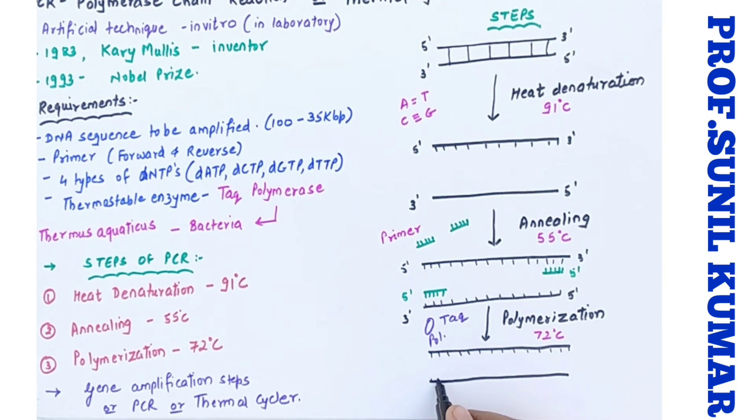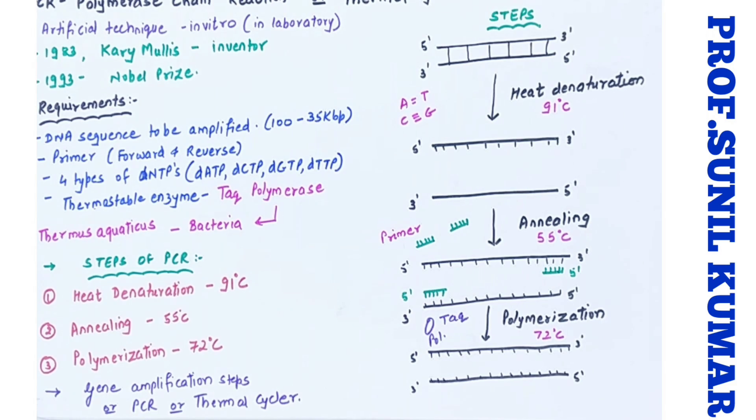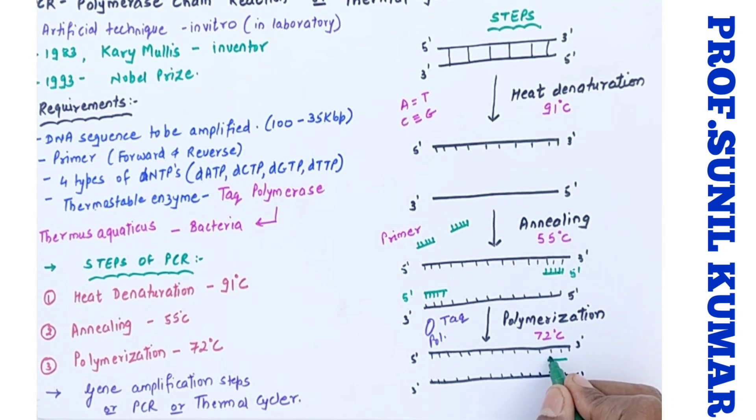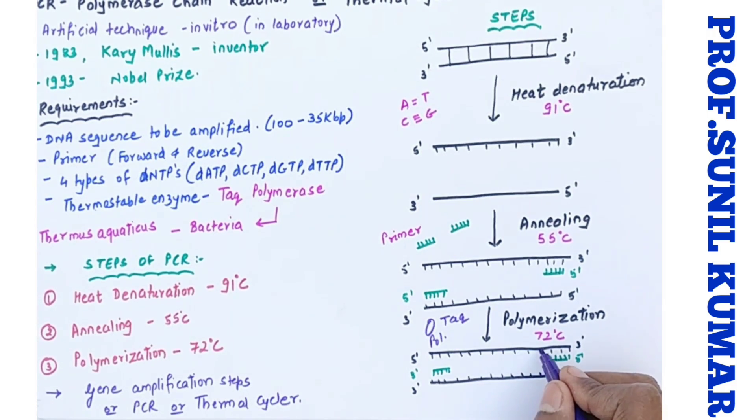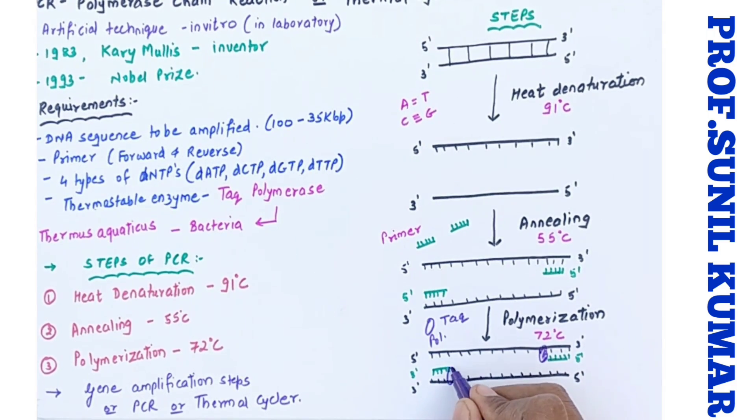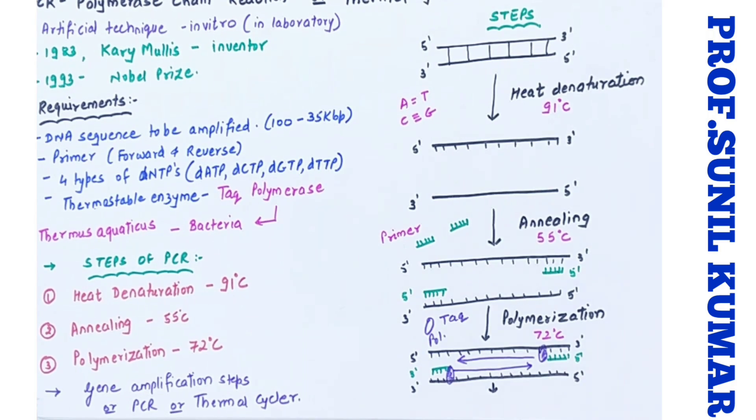Most important property is this will be stable at high temperature. This Taq polymerase will start adding all the dNTPs corresponding to the DNA strand and new DNA will be synthesized in five prime to three prime direction. So this is how we can somewhere synthesize the DNA by the help of PCR machine.